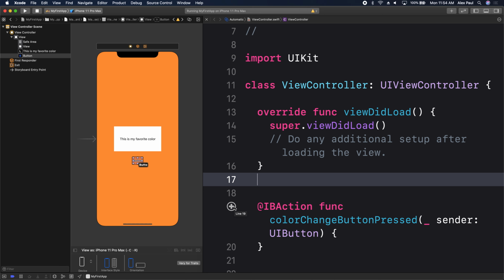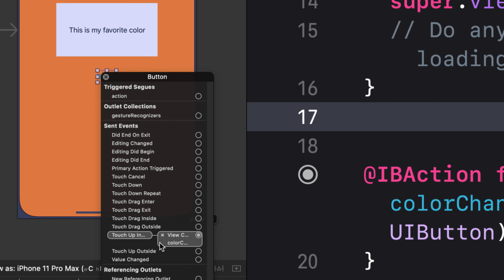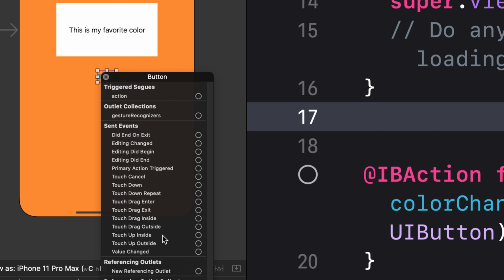Let's disconnect it and reconnect it, just to get used to it. If I want to disconnect this button, say for example, oh, I don't want to connect that button anymore, I could right-click on the button. Everybody right-click on it. Do you see where it says touch up inside here? Let me zoom in. Do you see sent events? We see sent events, correct? Okay, so if I click on that X arrow here, it disconnects it. Do we see that?